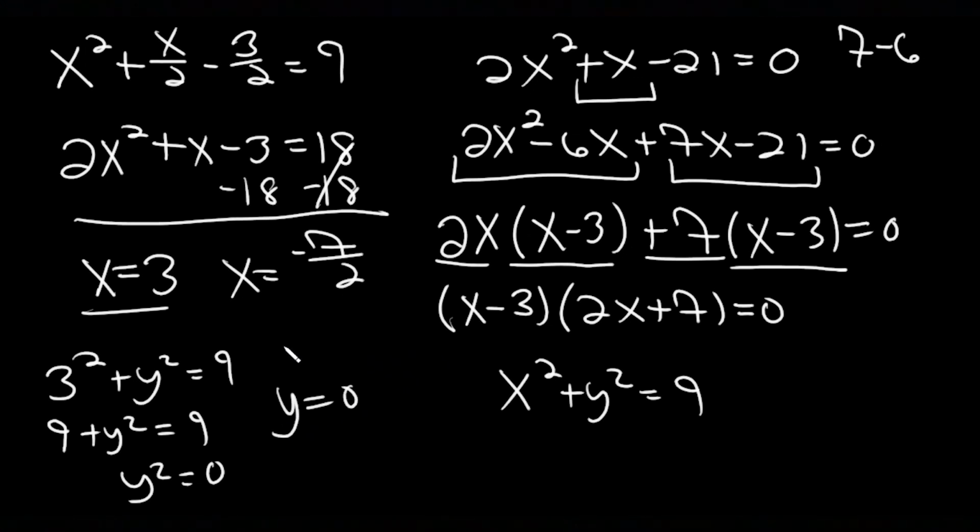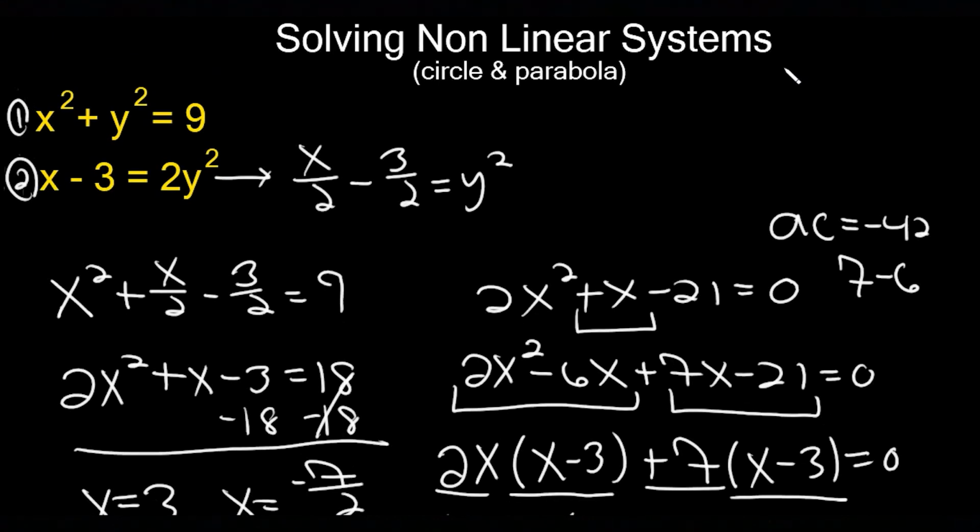So that's a point, 3, comma 0. I'm going to go ahead and record that up top. That way we have that information. So going up top, we get the following. One of our points here is going to be 3, comma 0. All right. Now let's keep going.